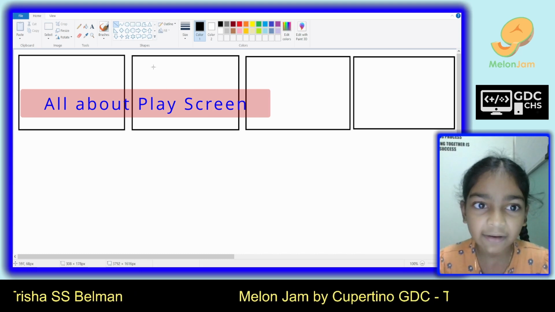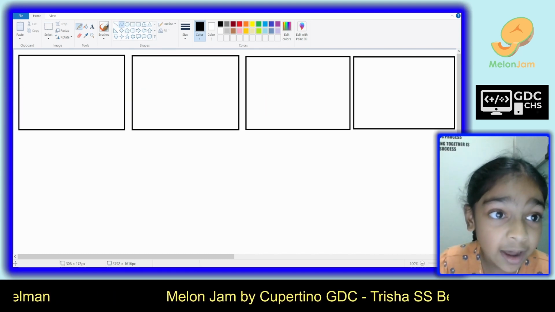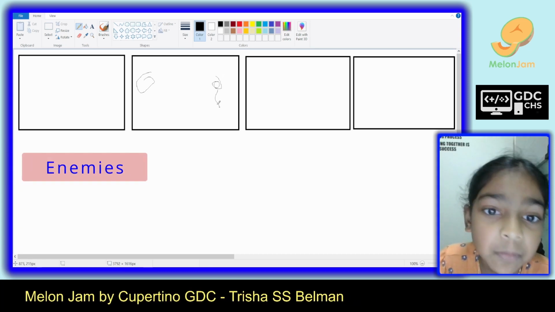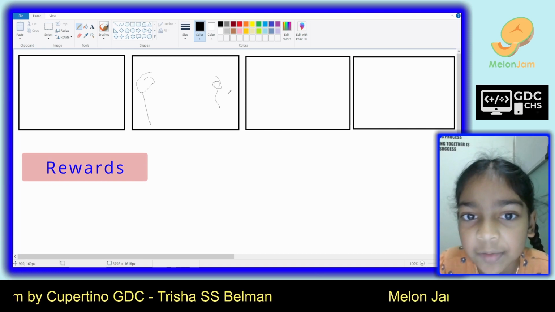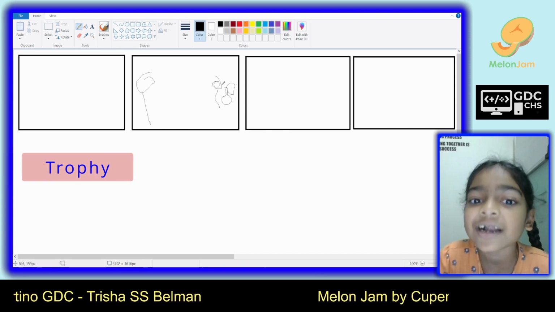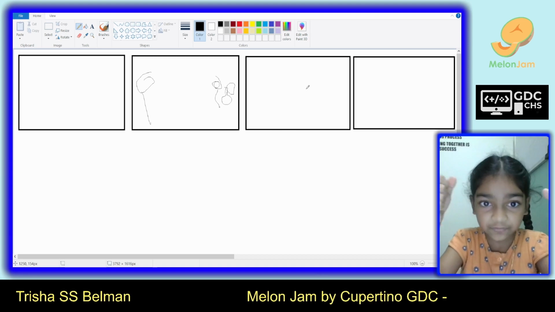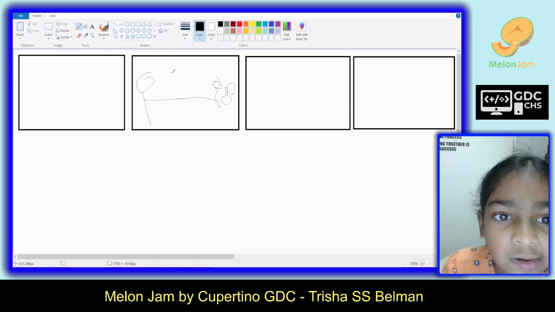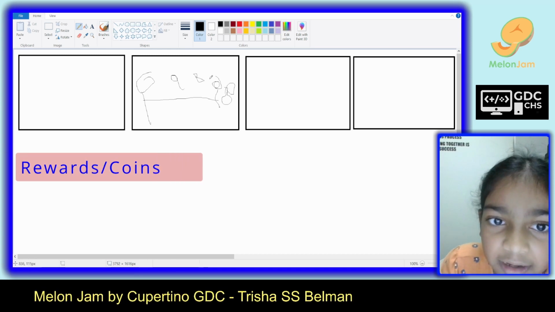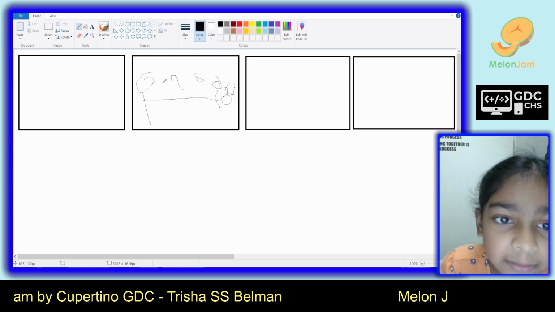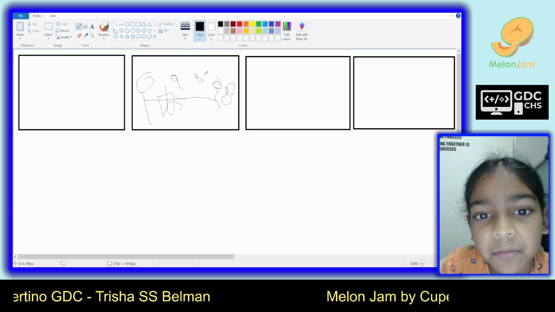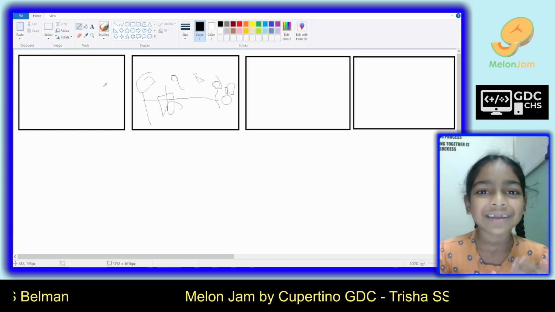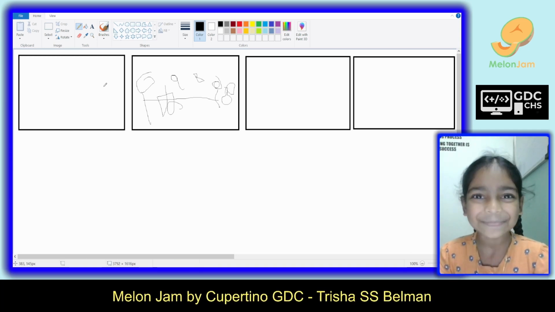Now the most important screen in all of these screens is the play screen. Why? Because in the play screen there will be our character and there will be coins and obstacles blocking the character from going to the trophy, because the trophy is the end result which gives him the winning screen. And when he is going to the trophy, he also has some coins that he will collect, and also there will be enemies blocking him, and you have to escape them. So now let's jump into developing our game.